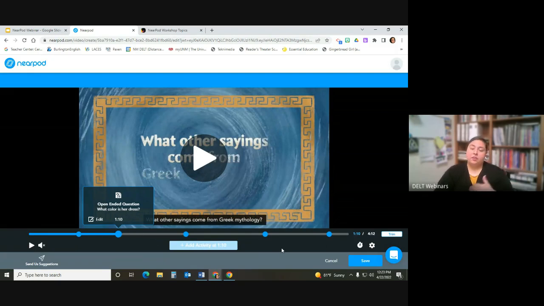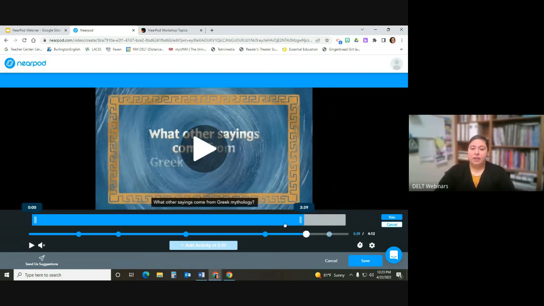Another nice thing about this, if you had a YouTube video that is an hour long and you only want a certain portion of it, there is this trim button. So I can make it as long or as short as I want. I can add as many questions as I want. Any one of them, it doesn't matter. So if I only wanted it to be like 30 seconds long, I don't know how to do time. So we're going to say that's about 2 minutes. There we go. It's not even 2 minutes. It's some time. I don't do math, but that's what it is.